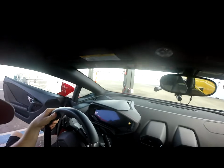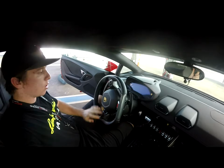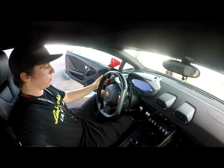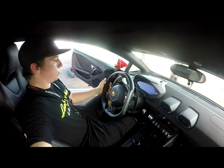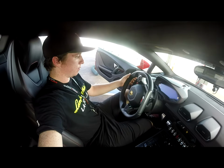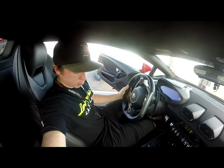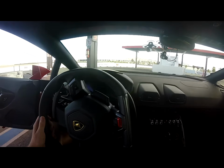The one thing that I liked a lot about this car was that the paddle shifters are so big, and they don't move with the steering wheel. So when you're in the turn, you know exactly where each paddle shifter is to change gears. You're not looking for the shift lever when you're in the middle of turning. So it was a very good car, very fast on the straight. It just took off, and I was just astounded with the performance of this as well.